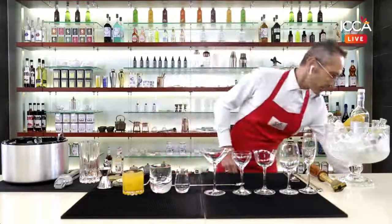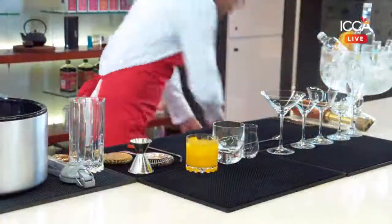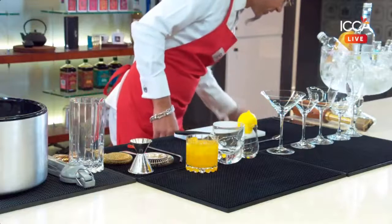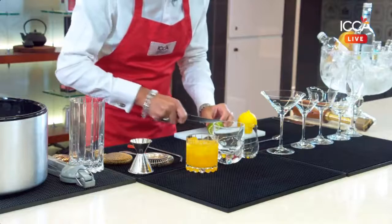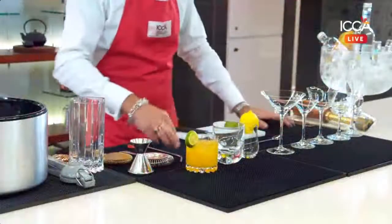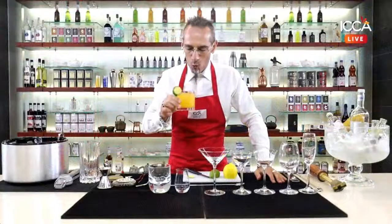Now that this is done, I think we should put a garnish. What do you think? Should I put a garnish there? So before we had the lemon, I will put maybe a nice lime, like this. A lime wheel at this stage. I know a lot of people, those are easy garnishes for people to do at home, you see? So super simple, something like this will work. This is a good rim and it will stand. Let me try.